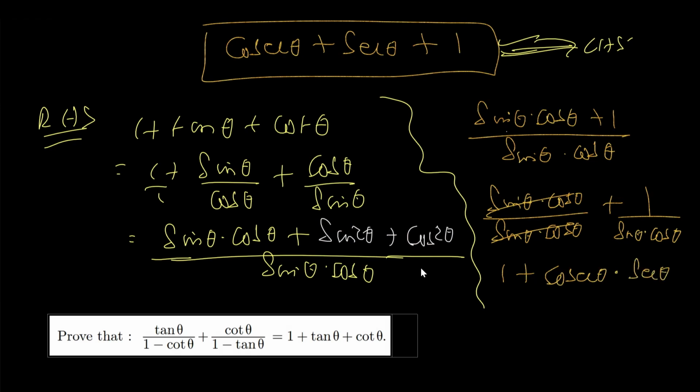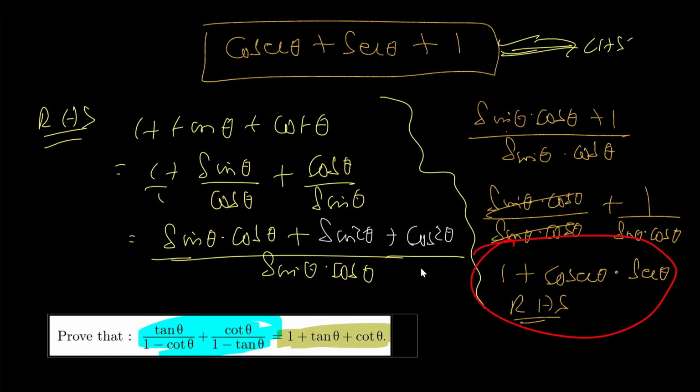So you see, this is our RHS. So check here. On simplifying the LHS, we got this. On simplifying the RHS, what we got is this. So you can see that, therefore, LHS is equal to RHS. And for the first part, as I told you, we have already proved it in between. Till here was the proving of the first part.